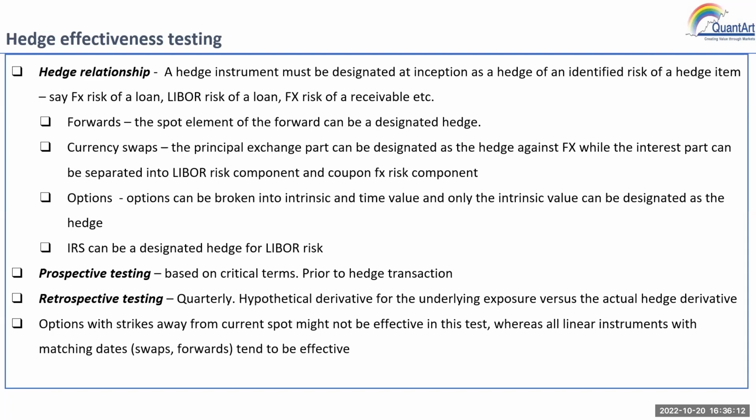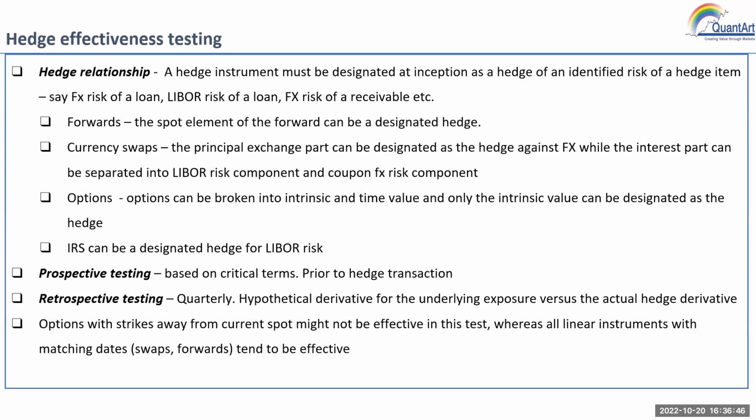Second is prospective testing. Basically, standing today, before you do the hedge, you have to be able to justify why you think this particular hedge will be a good, effective hedge for the strategy that you're adopting. For example, if you do an option structure, what is the intent of the option structure, and in the range in which it is going to work, why do you think this hedge is going to be effective? You have to document it. Typically, as long as the dates match and the underlying matches, this is not that difficult a step.